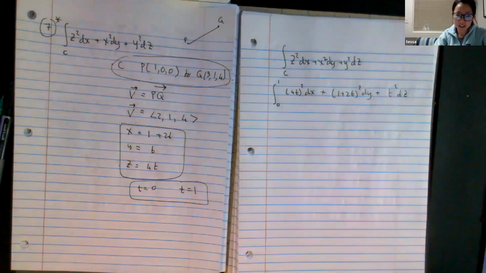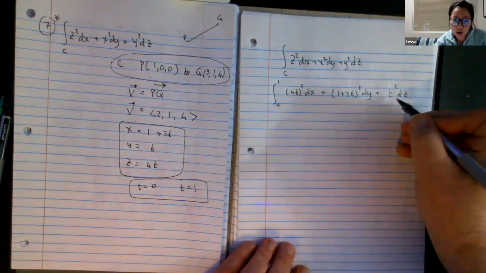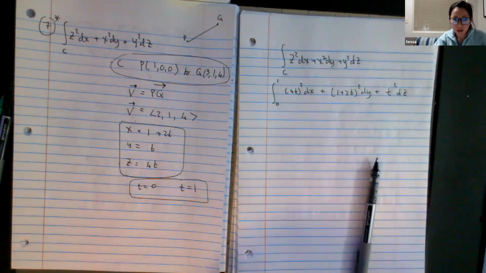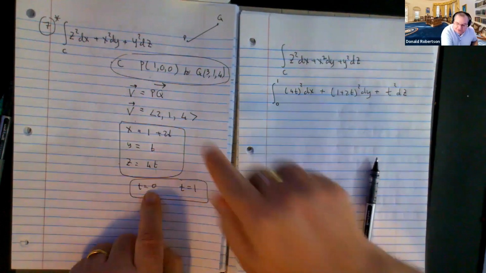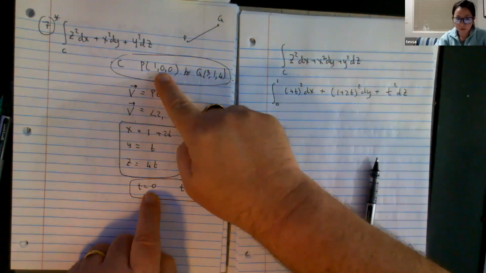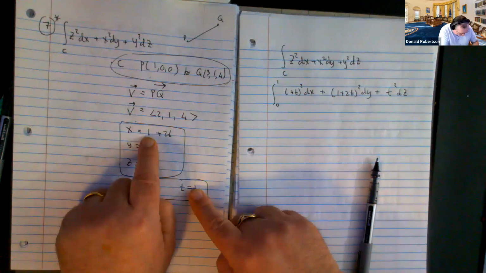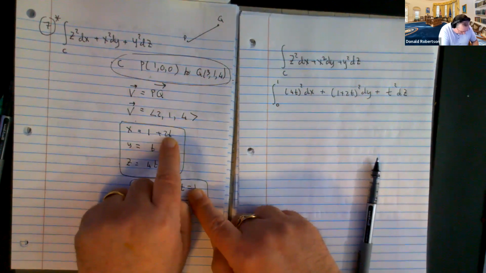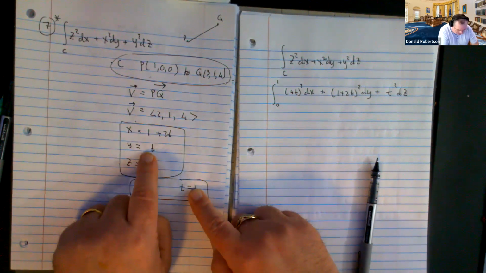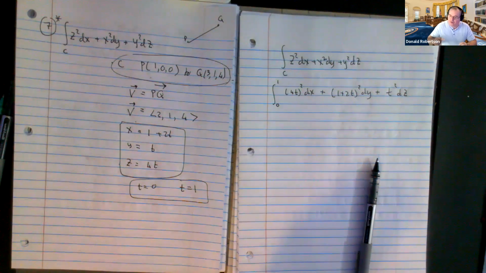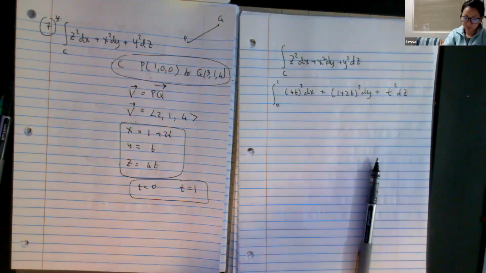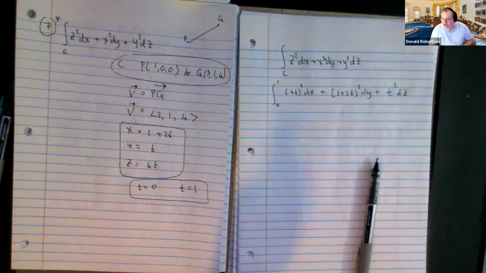I have a question. Yes. How do we know it's from t equals 0 to t equals 1? Oh, t equals 0 always gets you the start number. Okay. And the way this has been generated, if you plug 1 into here, 1 plus 2 times 1, 1, and 4 times 1, it gets you the second one. So if you do the equation of a line from P to Q, t equals 0 will get you P, and t equals 1 will get you Q every time. So it's not just, well, this time it happens to be that, but the next time it's different.